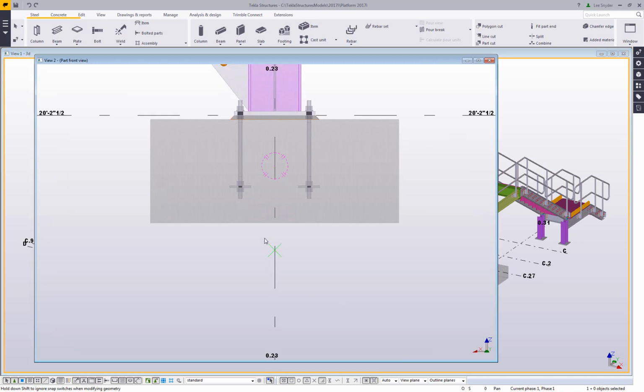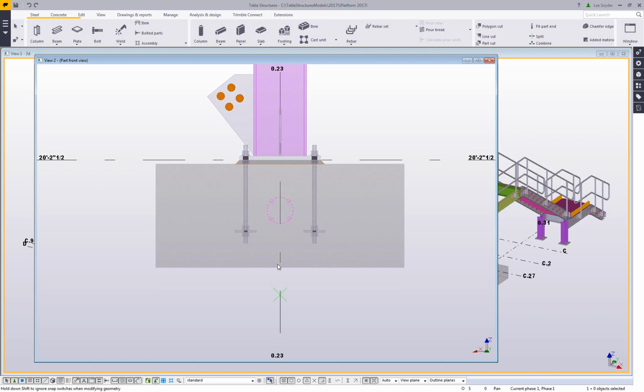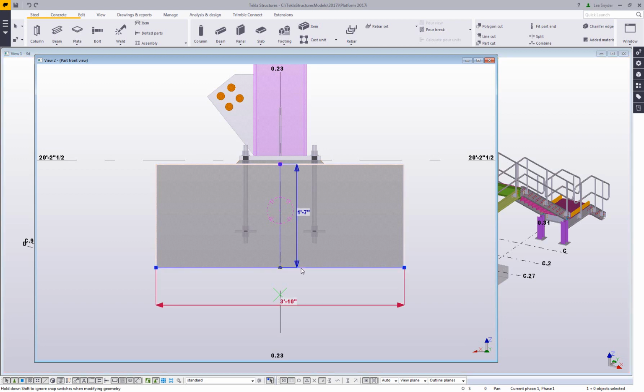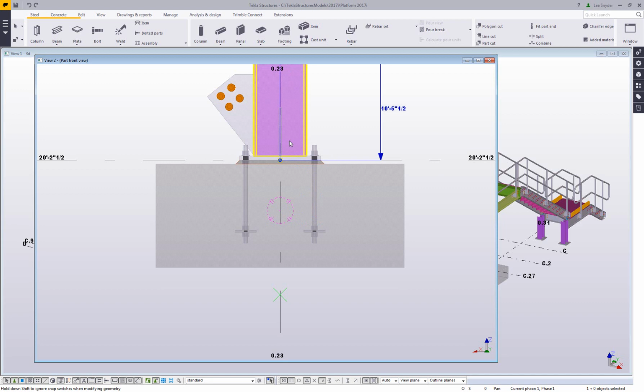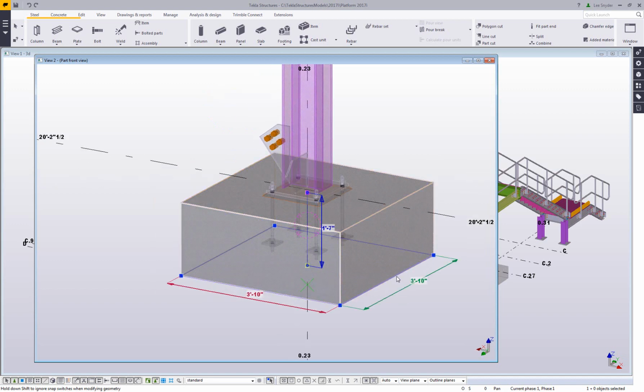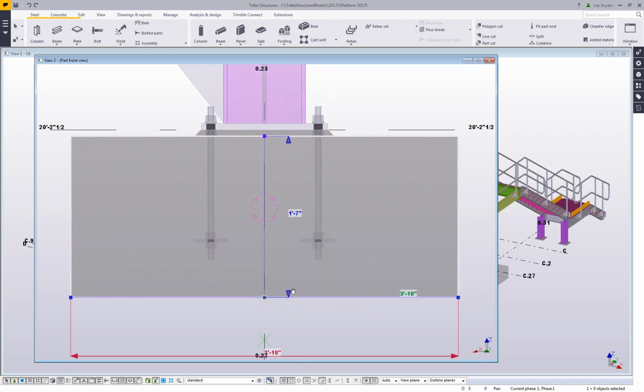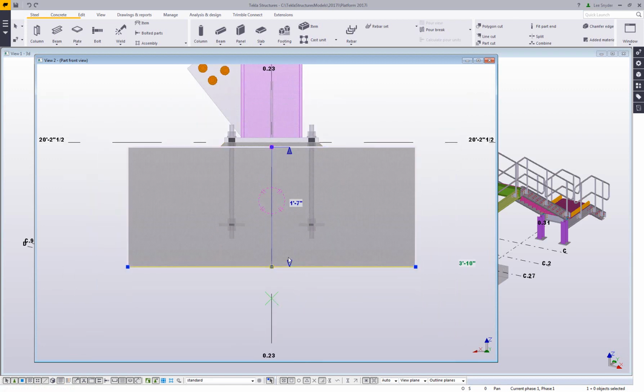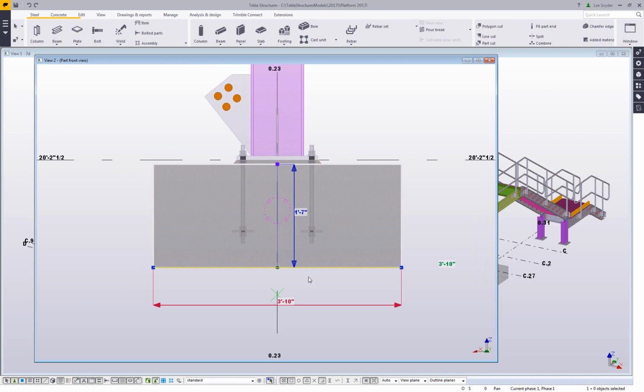So if we just take a look at a quick example, I'll go over some of the basics that we've had in previous versions and show the new functionality in version 2017i. So with direct modification turned on, when I click on an object, whatever it is here in the model, you can see these dimensions that will just begin to illuminate, and then I can begin modifying these. And if I'm looking at this in 3D, then I can see all these different faces that I'm able to adjust. For simplicity, I'll just keep us here in this 2D environment to take a look at these.